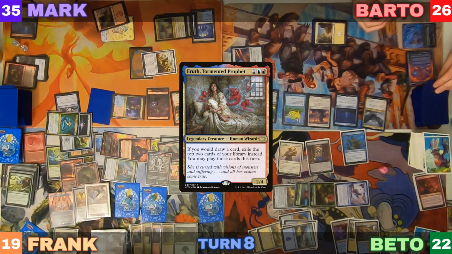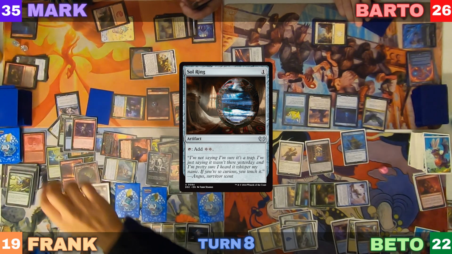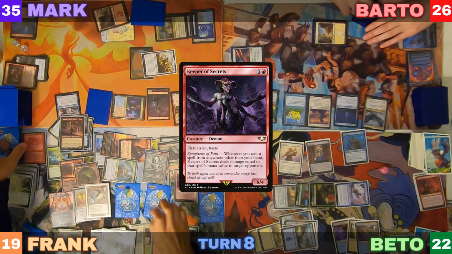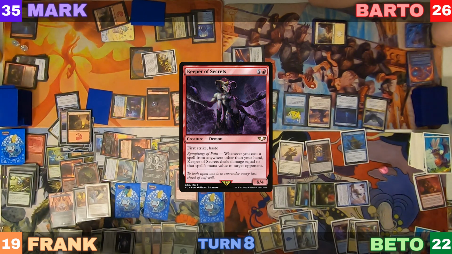I cast a Soul Ring for free from exile, exiling 4 cards and discarding a card and making a wolf. I finally find one of my finishers with Keeper of Secrets. I cast it immediately, exiling more cards and making a wolf token that I have been sacking for mana to cast my spells. Now when I cast from exile, I can start dishing out big damage across the board based on CMC.